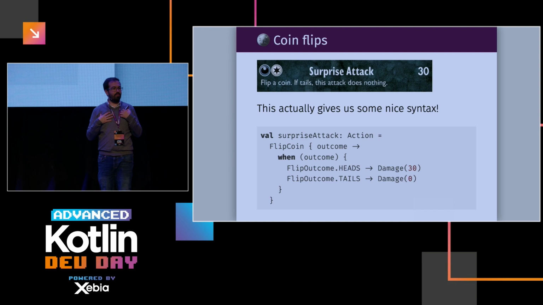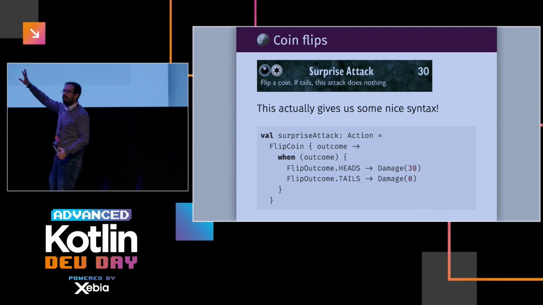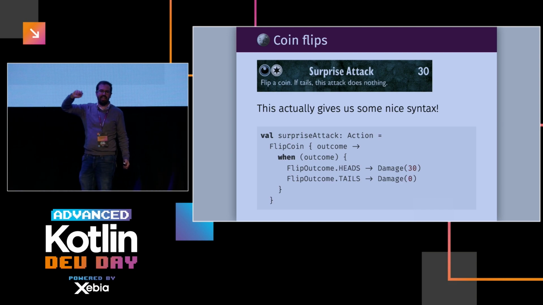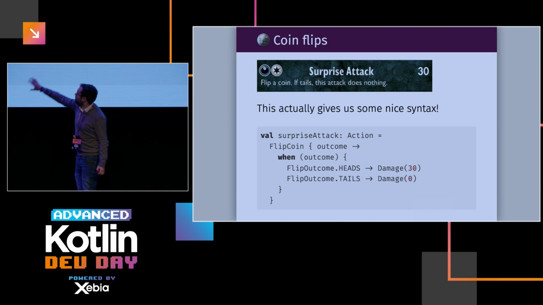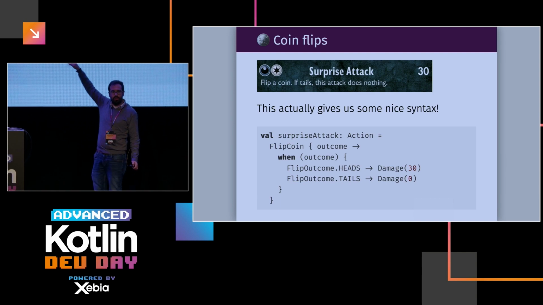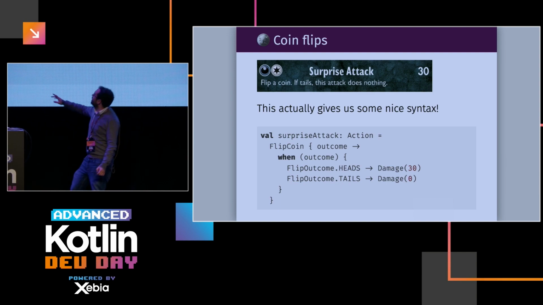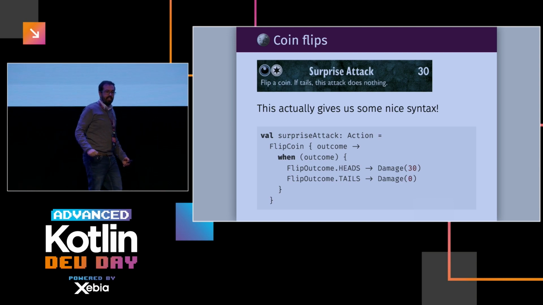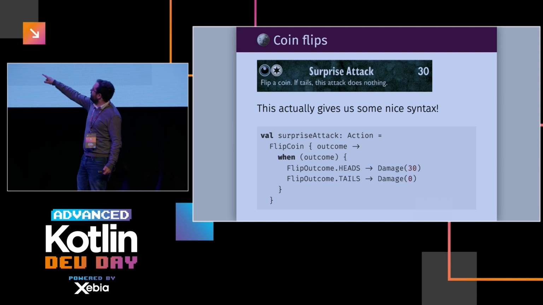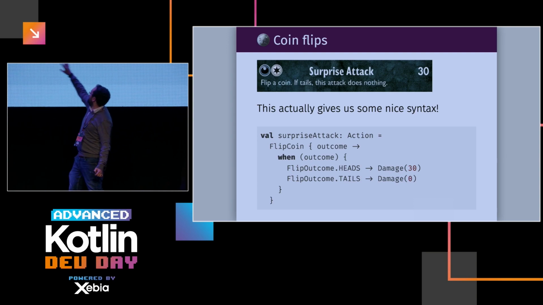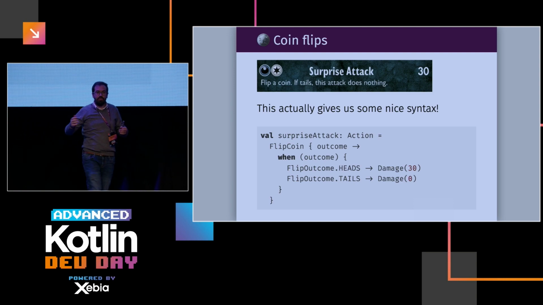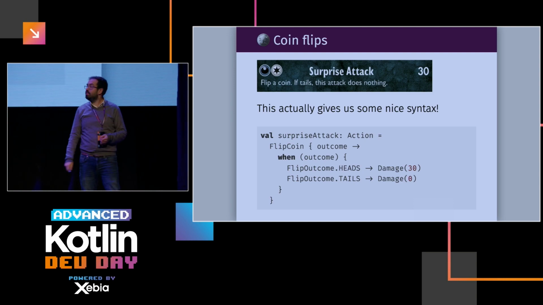I actually like when you get to this point, because your flip coin, which before looked like if heads, if tails, looked a bit weird. Now your flip coin gets a function, and because of Kotlin's ability to drop the parentheses when you have a trailing lambda, you can just write the curly braces there, and then you say, okay, the flip coin will give me an outcome, right? So from the point of view of describing this, I match on the outcome and tell you what I do next. So you get nice syntax for these kinds of things.